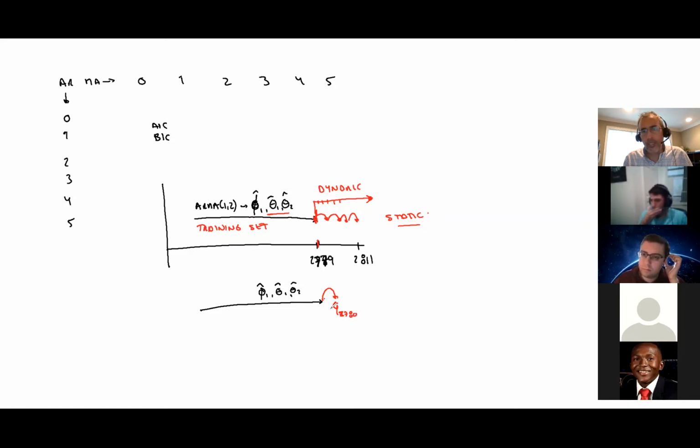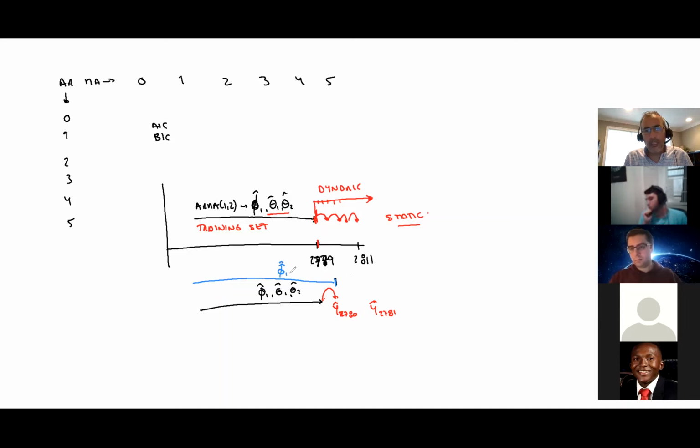So I forecast this one here. And in order to forecast Y2781, what I need to do is include the data up to here. So what I'm doing is basically changing my training period. My training period now is going to include 1 more day.